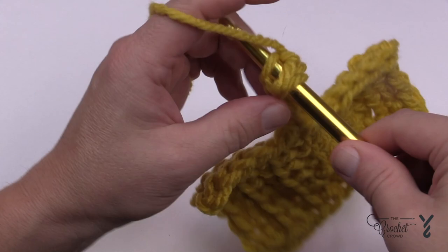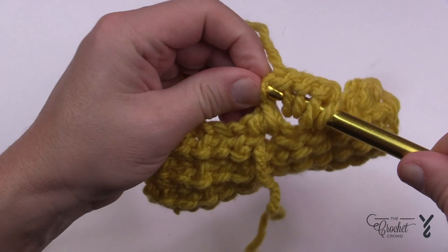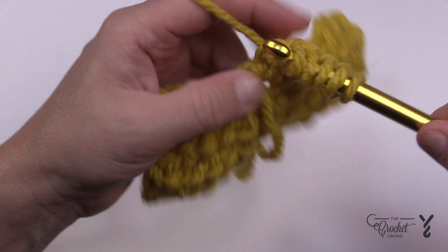Tension is everything on Entrelac, so if you're too tense, it's hard to get your stitches in. See how the project kind of naturally turned around, so make sure that you're always keeping an eye on that right in the beginning stages of your project. So okay, so there we go. So make sure the right side is facing forward.